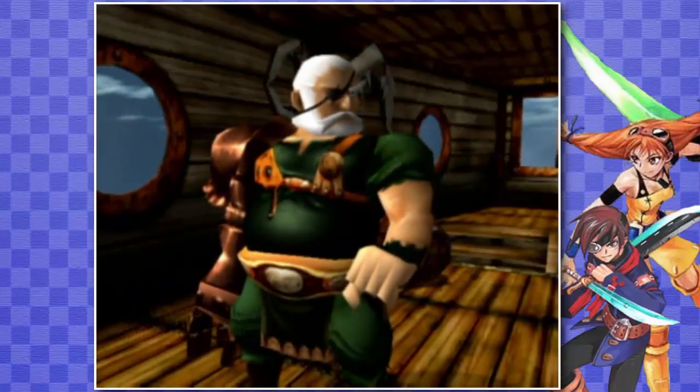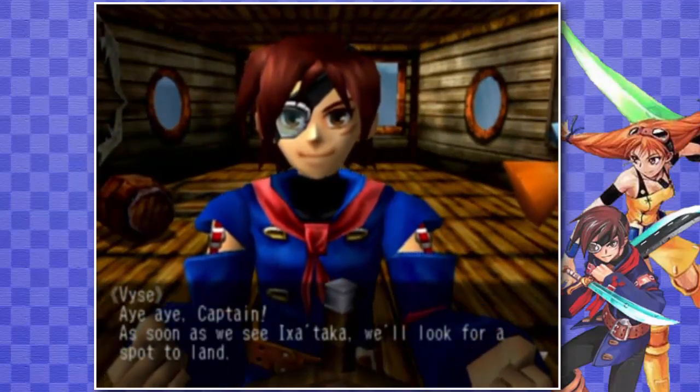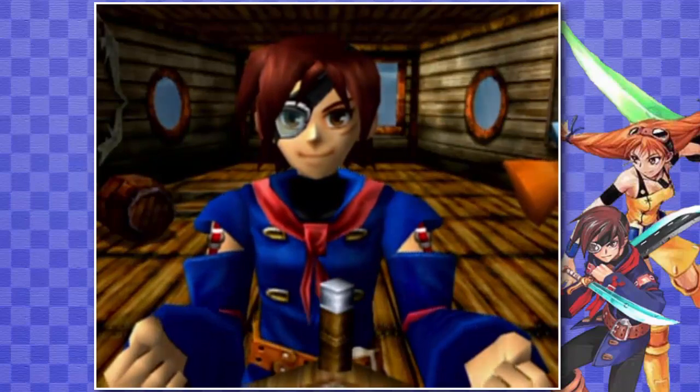Hey, get to your posts. Get ready to drop anchor. Aye, aye. Aye, aye, Captain. As soon as we see Ixataka, we'll look for a spot to land. Yeah, but how long is that gonna take me? How many Gravers am I going to have to fight before I get the opportunity?